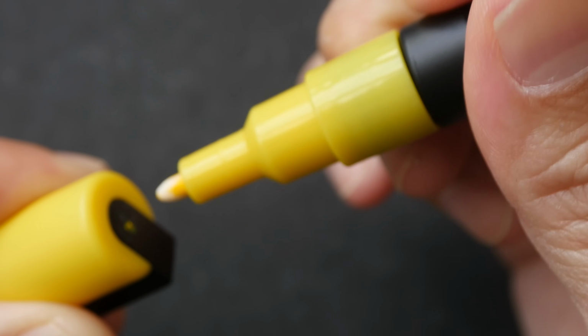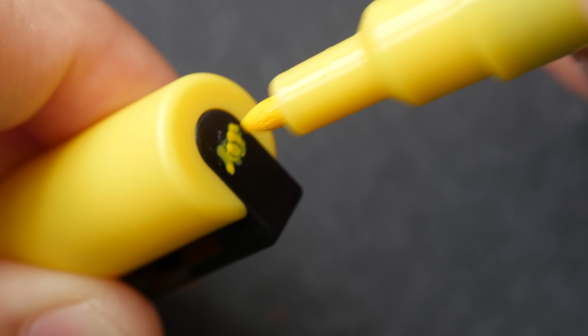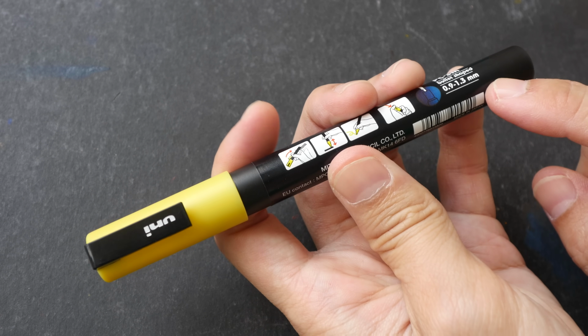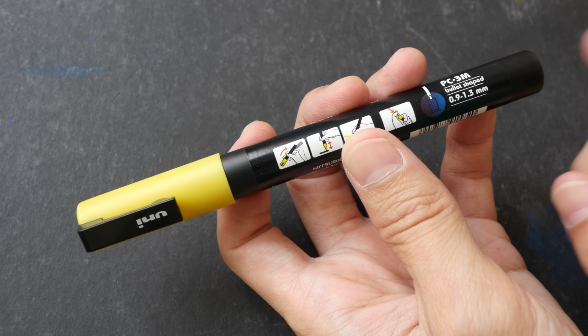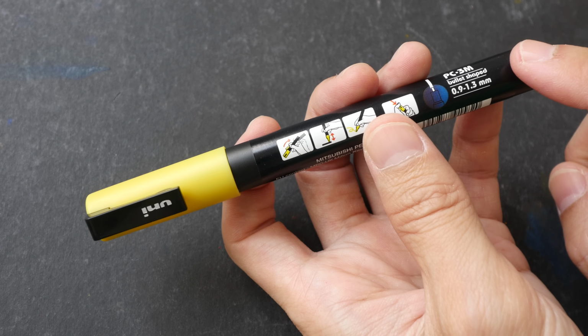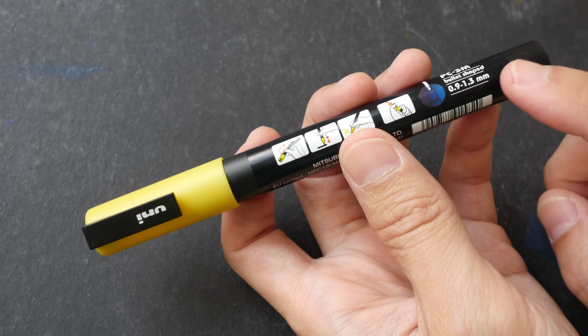It takes a while for the ink to flow. Alright, I hope this is opaque enough. One thing I don't like about this marker is you cannot see how much ink is left inside. So when it comes to creating professional artwork, you may want to have extras standing by because you don't want to use it halfway and run out of ink and you have no backup.